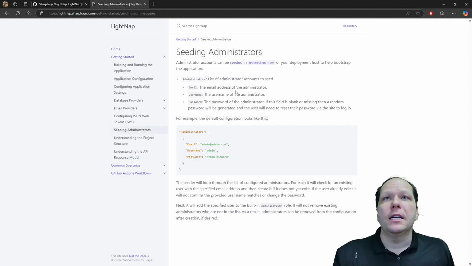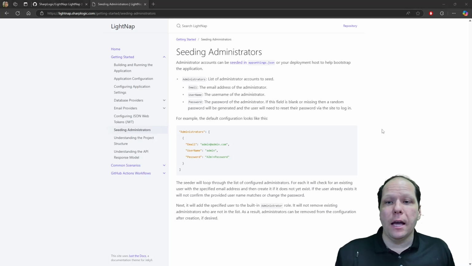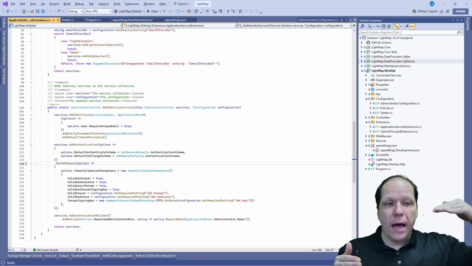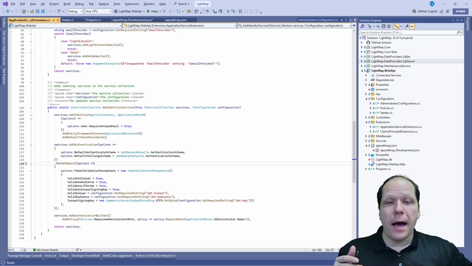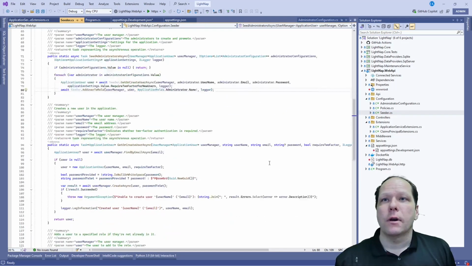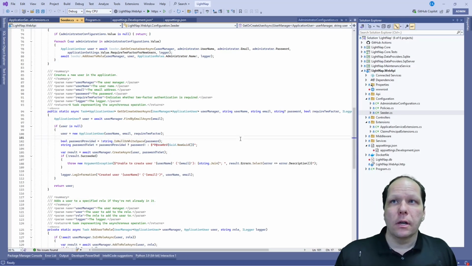Oh yeah, one other note for seeding administrator accounts. If you leave the password field blank, it'll auto-generate a random password for you. The idea there is, let's say you're responsible for a site and you're adding a couple administrators. You would generate random passwords, so that person can then reset their password using their email address, and then nobody's ever had access to that account. So it gives you a little bit of repudiation support there, just to make it easier for everyone to feel confident in the integrity of the data. And that exists inside the seeder. If you're ever interested to see, we just append a GUID to the password if it's not provided.